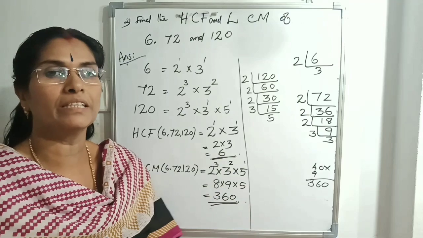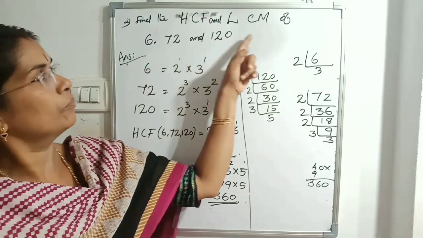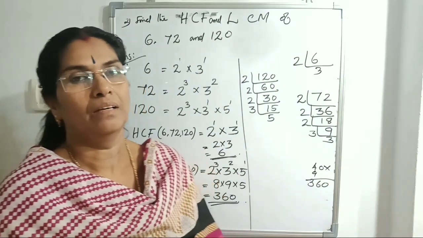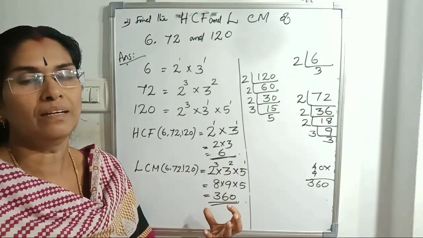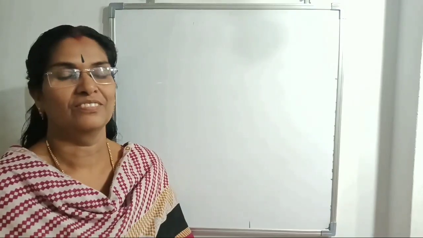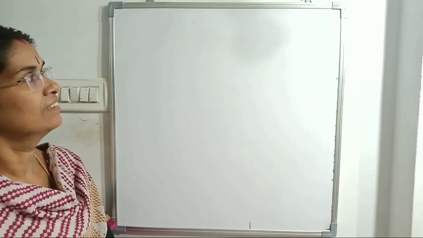After that its product will be the LCM of the given numbers. If 2 or 3 or some more numbers are given, then also we are applying the same method. I think it is very simple. Clear this one? Okay, we can study one more important factor.